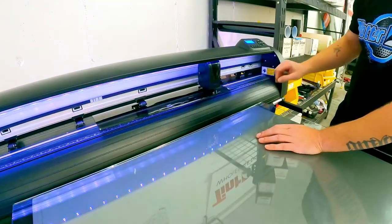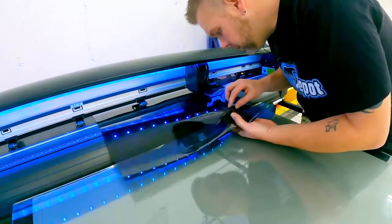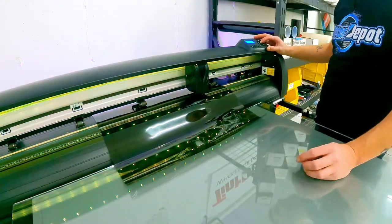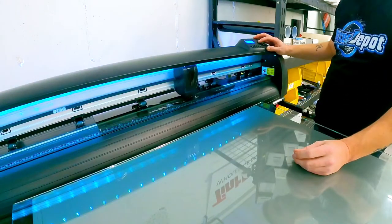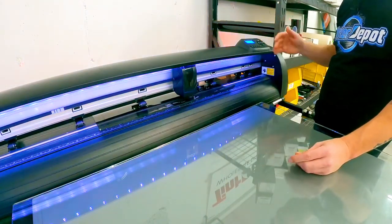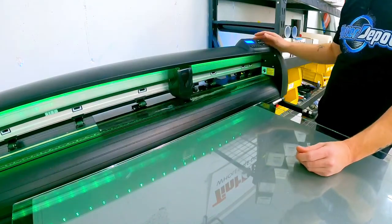We're close — I can't go past my roller so I'm going to reset, dial the blade out just a little more, hit enter, and test. That triangle pulled out very nicely — not extremely clean but very nice. Now I'm going to leave the blade where it's dialed, move past the last cut, hit enter, and take my gram force from 45 up one notch to 48. One notch is three grams, so I'm now at 48. Enter, then test cut.